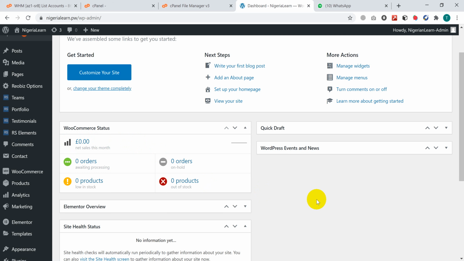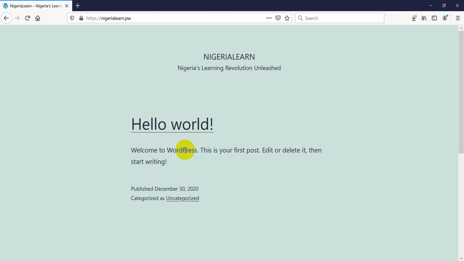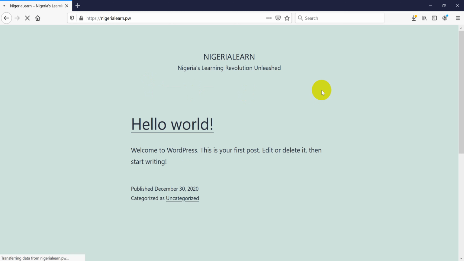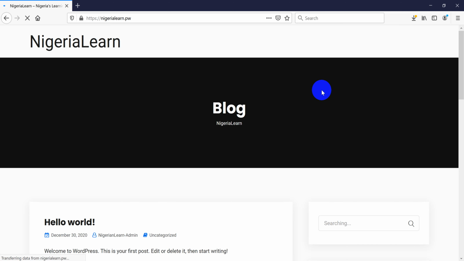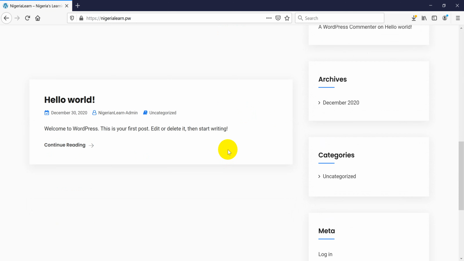So we've uploaded our theme. The next thing we want to do the moment we've uploaded and activated our theme is to quickly go to the front end and refresh it to see what look and feel this theme that we have activated brings to our website. So you can see that this is different right now.